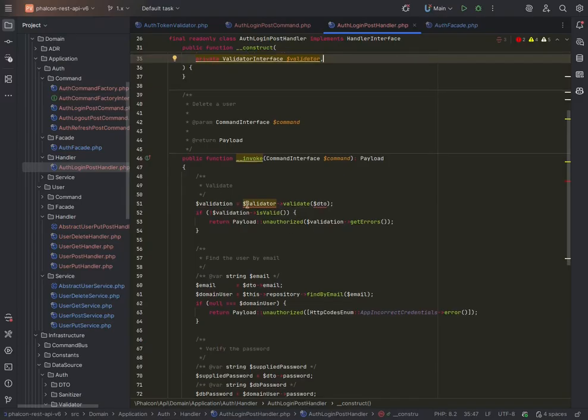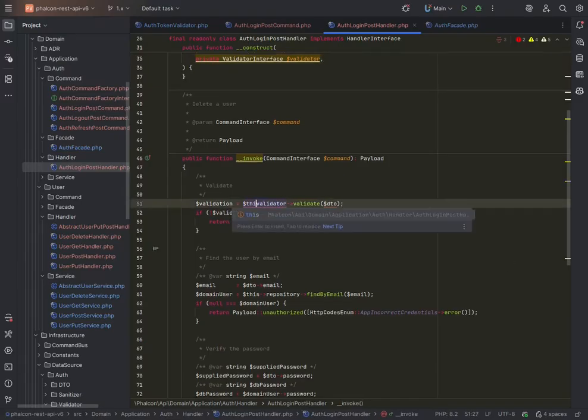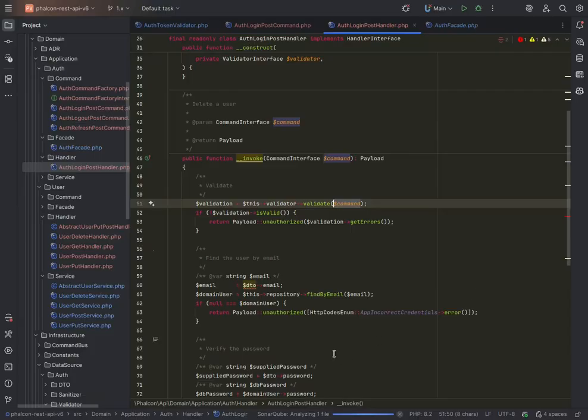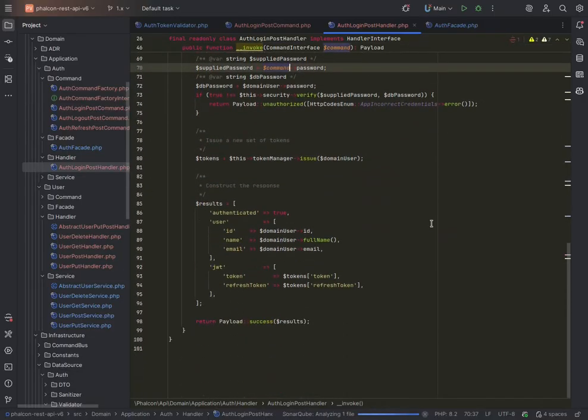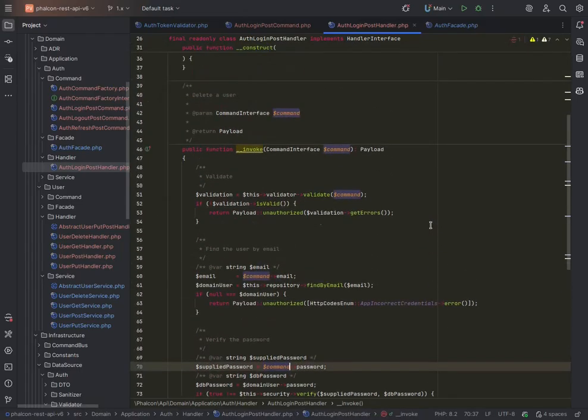These injected, this one will become this validator. This is going to be command. This is going to be command as well. Also command. And yeah, this looks fine.